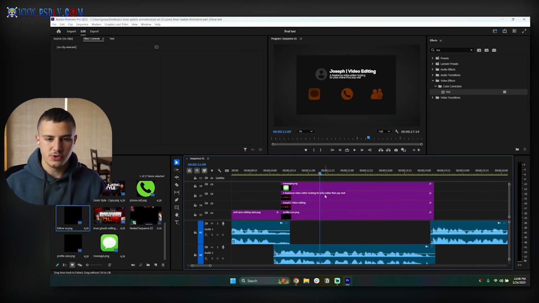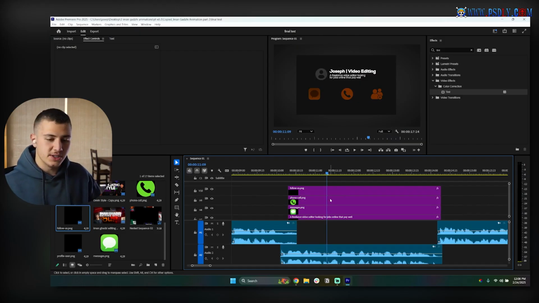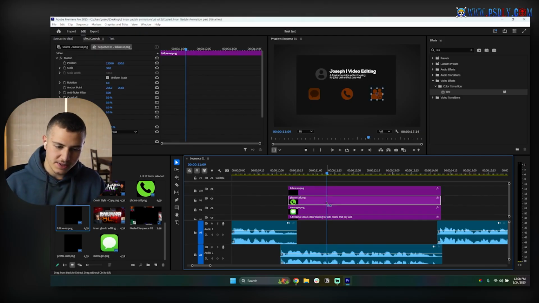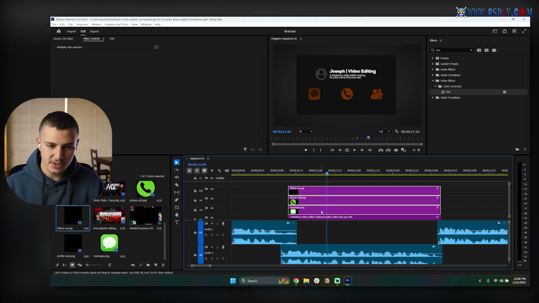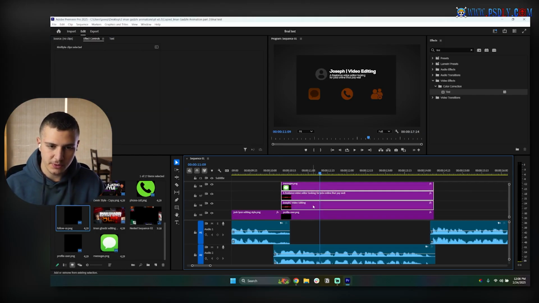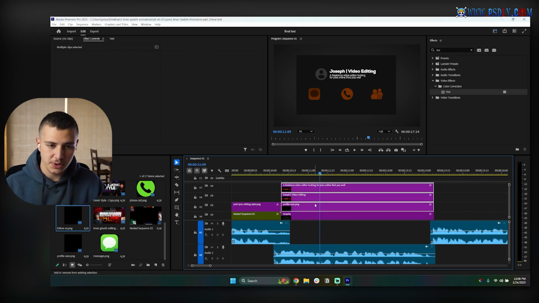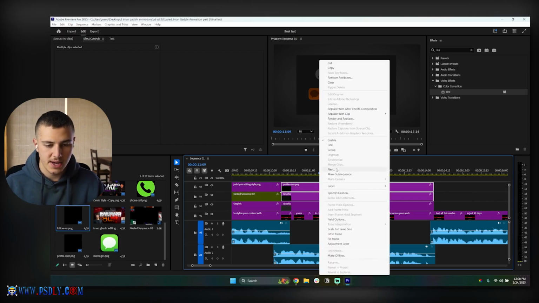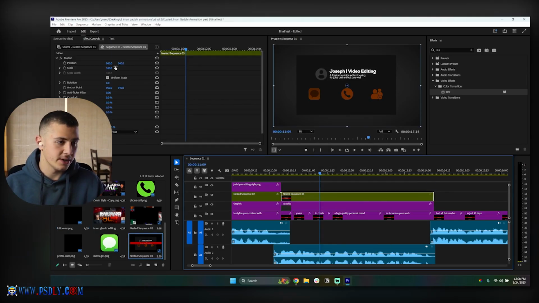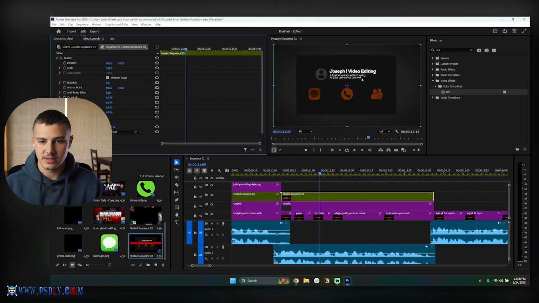Now, if you want to create a zoom in, then we could just individually add a zoom in to each one, or we can nest all these together. So group them all together and then just have a zoom in. So we're going to group the follow, the icon, the messages. Then we're going to group the words, so freelance and the subtitle. We're going to also group the user and the graphic, but we're not going to group the background. So we're just going to do all these. We're going to nest them. And so now if I select the nested sequence and I change it, you guys can see it moves.